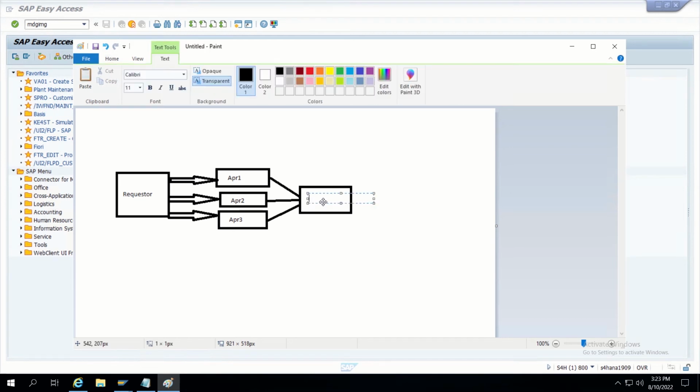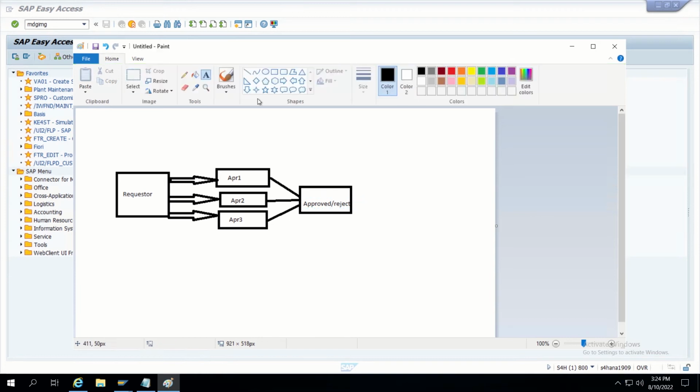After merging, it will be approved or rejected based on this action. And if they reject it, the workflow has to stop completely if any one of them clicks on the reject button. So it has to stop here itself.